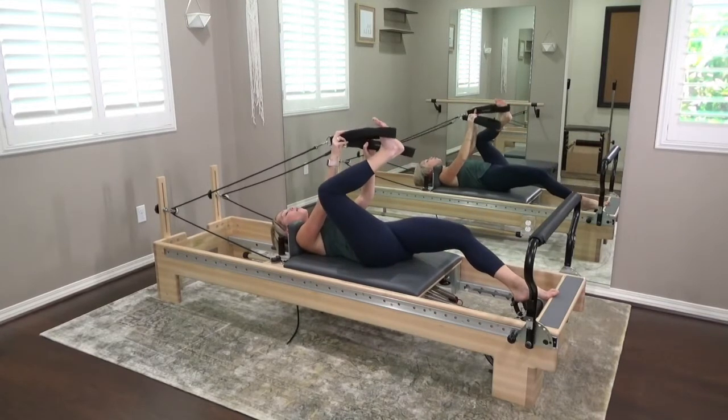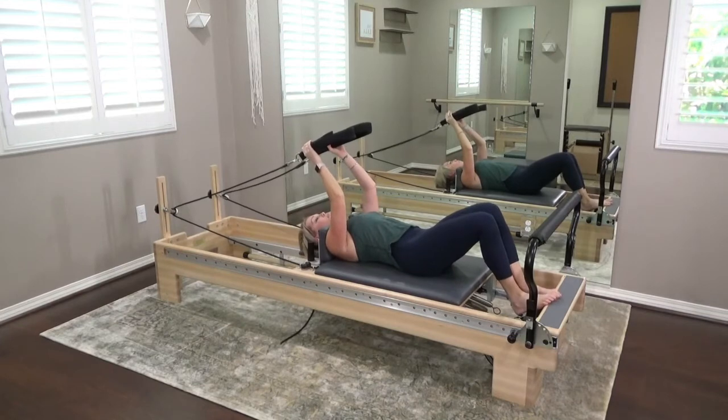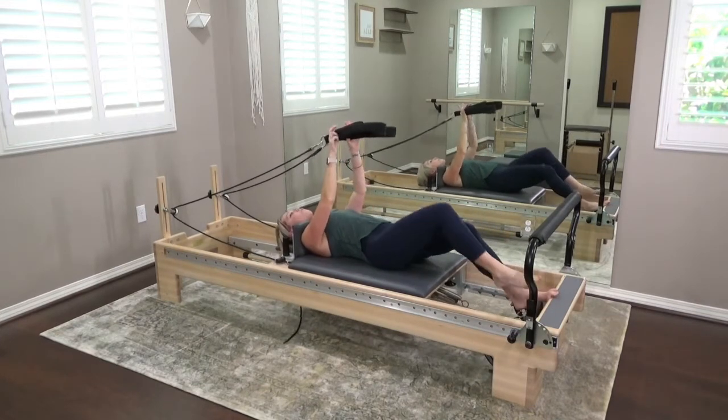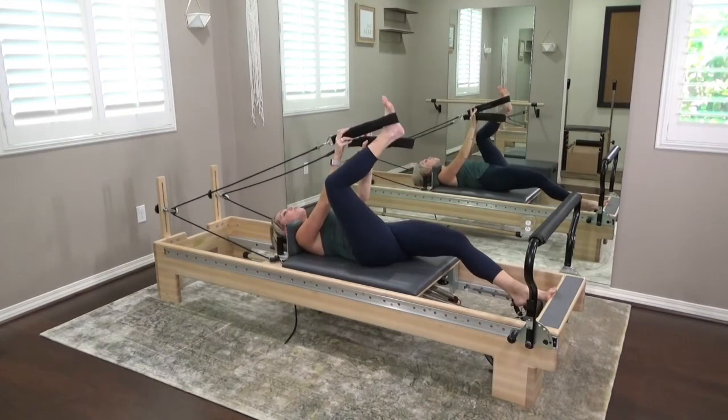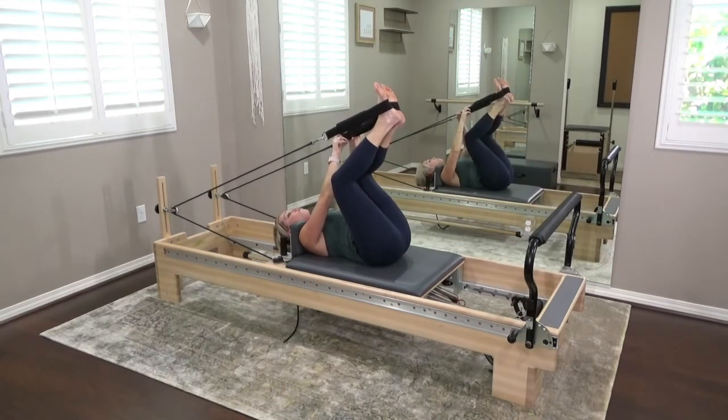You're gonna bring your feet into the long loops. Now, the way I like to do that, my feet are on that front platform. I'm going to push myself out, reach my right foot into the long loop, and then go ahead and pick your left foot up and reach it into the left long loop.